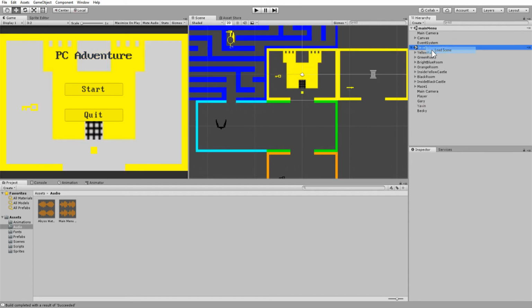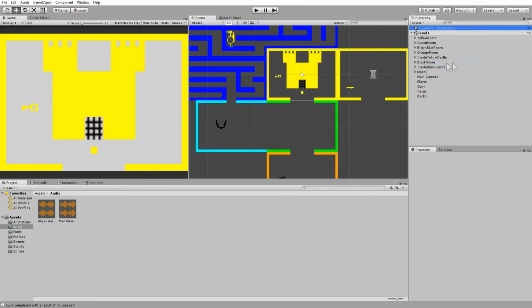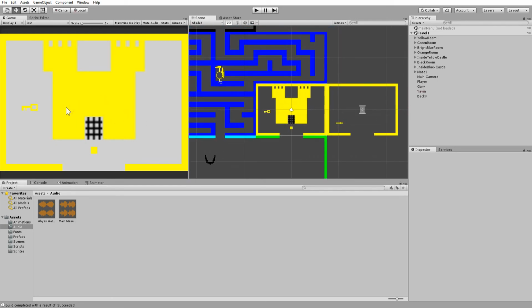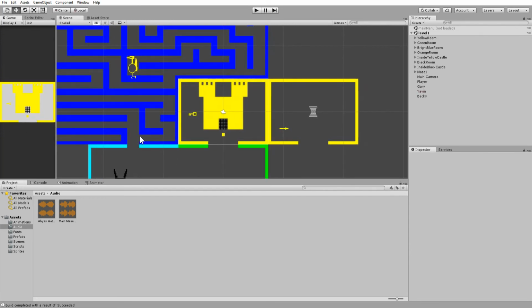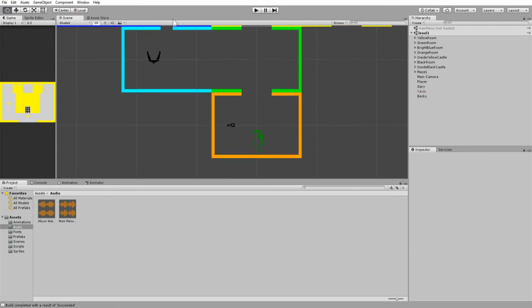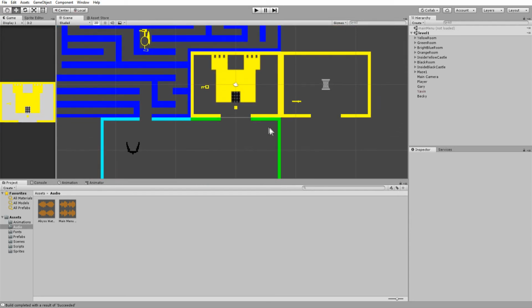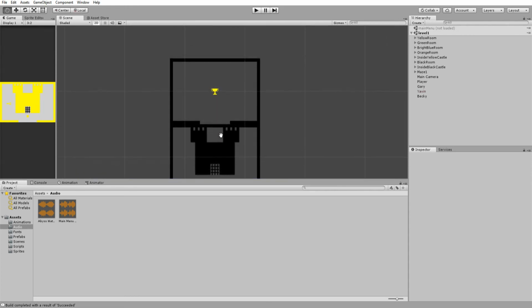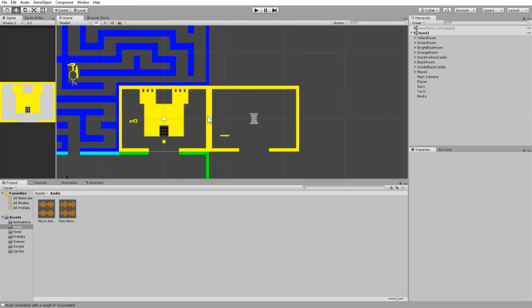Now, real quick before I end it off, I just want to show you kind of under the hood. So let me load the level scene and let me get rid of the menu scene. So here's what the levels look like. This is the game scene, so this is what the camera sees, but this is what you see in the editor. As you can see, I just have all of them laid out next to each other, which is kind of obvious. And then the castles are actually right next to each other.